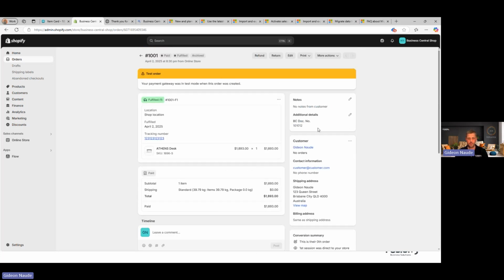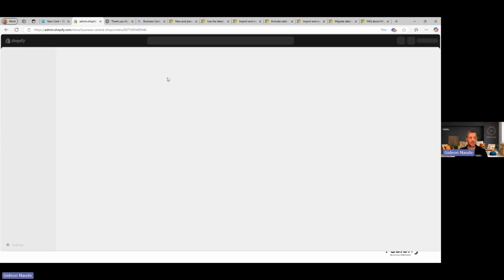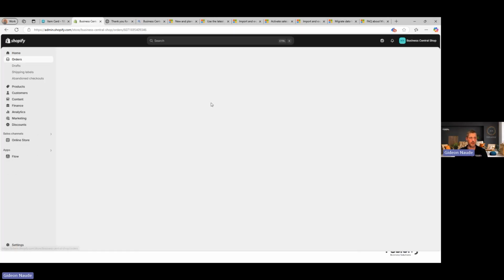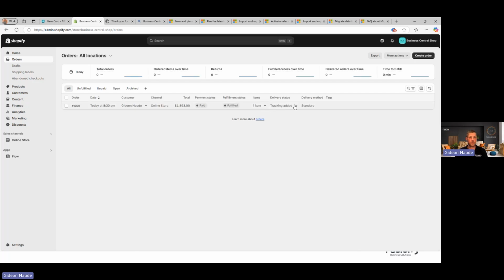Going up, if I just refresh this now and go back one screen to see that list, we can also see the tracking numbers. This is good because you might have some of your team focusing on the Shopify side, but you want to have that transparency into the Business Central side without having to pick up the phone or email someone. I don't have to communicate with anybody from a warehousing point of view. I can just monitor this.